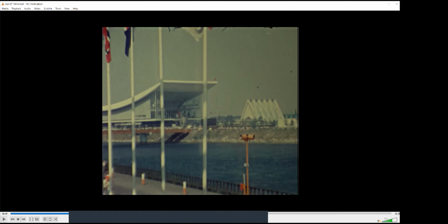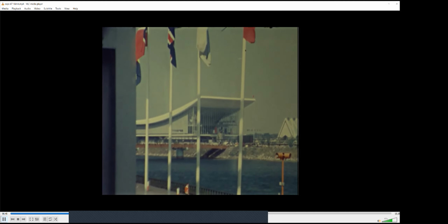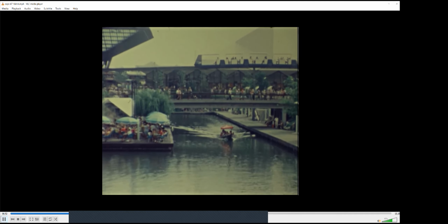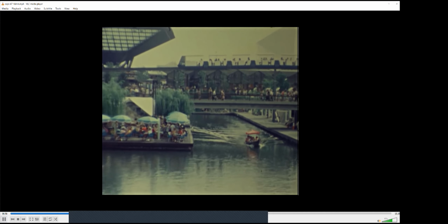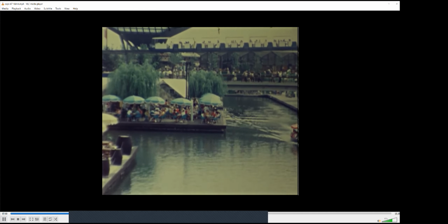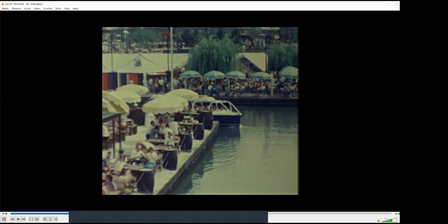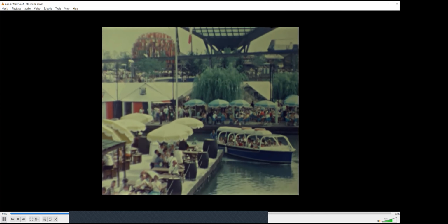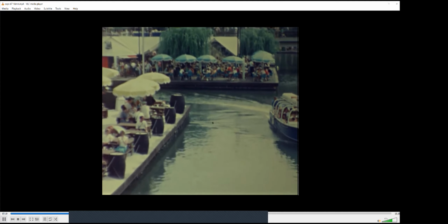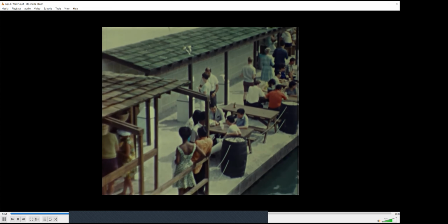They had some really great street lights at Expo with a very interesting design where the light bounced up off a reflector disc. So everything was done with soft indirect lighting as opposed to overhead street lights. The little train was called the Minirail, and they had several routes that they would take you on. One across the island, another would take you over to La Ronde, the amusement area. And we're going to see some nice nighttime footage of La Ronde. And you could tour the site on these boats, which were called vaporettos, after the boats that take you through Venice. They were sticking with the Venetian theme. You'll see a motorized gondola go by.